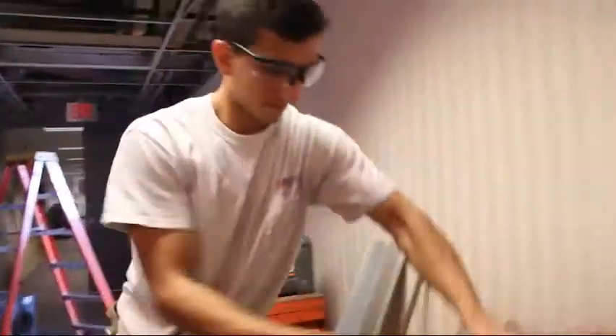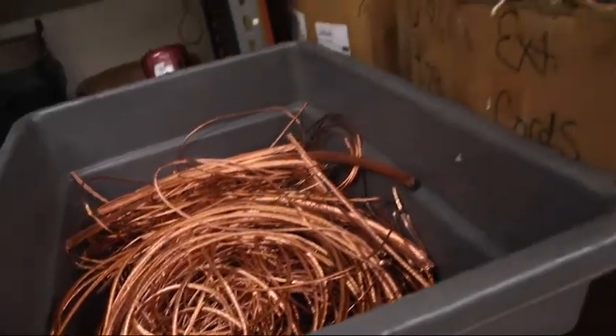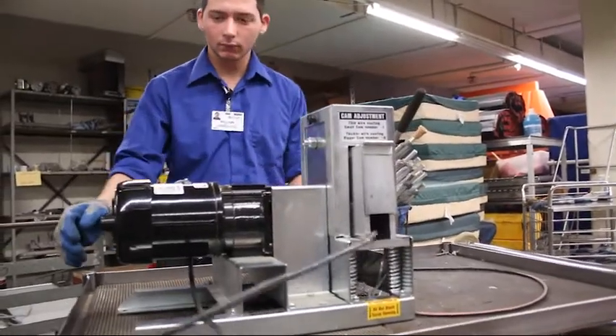We've increased the total diverted waste volume by working with facility's construction leader Ed Friedel and the construction companies working at Summa Health System in recovery of metals for recycling, such as wire, cable, steel, and other materials. Ferrous metals are magnetic items such as ductwork, tin, and sheet metal — we take those right to the scrapyard for recycling. The non-ferrous metals such as cable, aluminum, and copper brass get taken back to a warehouse for sorting and recycling.